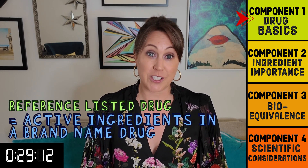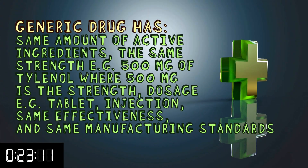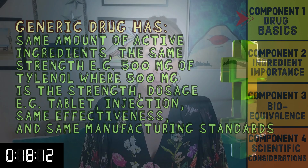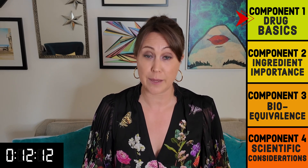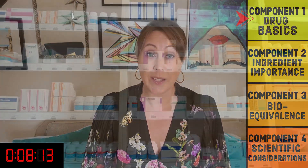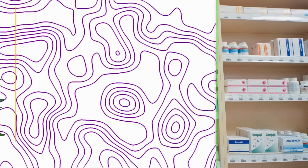Generic drugs leverage an existing FDA-approved reference listed drug with the same amount of active ingredients — the brand name drug — in addition to several other characteristics shown on screen. Because of the patent on the brand name drug, they have to wait until it expires or get court approval to enter the market earlier. Once they have approval, they just have to do testing showing the drug has the same therapeutic effect as the brand name drug. The key thing to take away is that a generic only has to have the same active ingredients — inactive ingredients do not have to be the same, which is what makes the medication different, in addition to physical appearance.